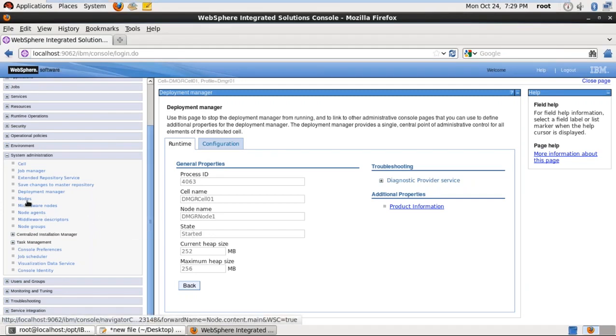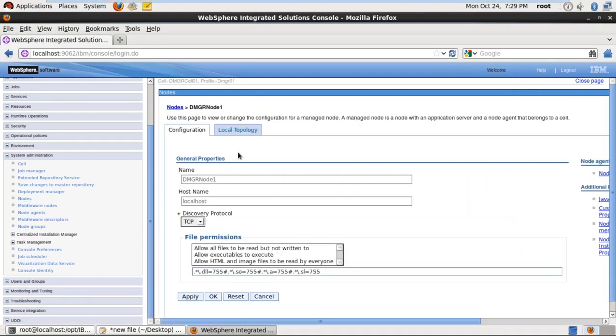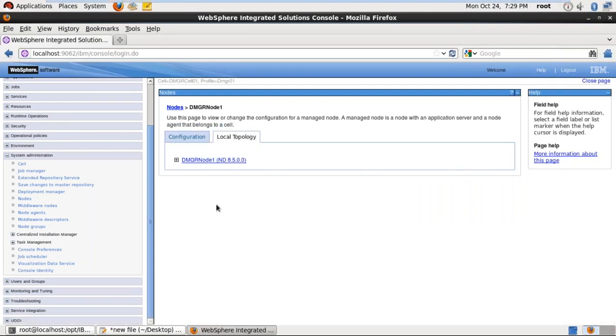Then coming to Nodes, click on node. Here I have only one node, that is DMGR node. Go to this node and click on Local topology. Here you can see the hierarchy. Under this node I have servers, and under these servers I have the DMGR server.